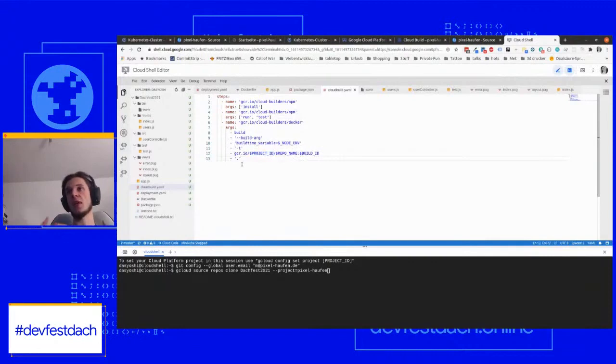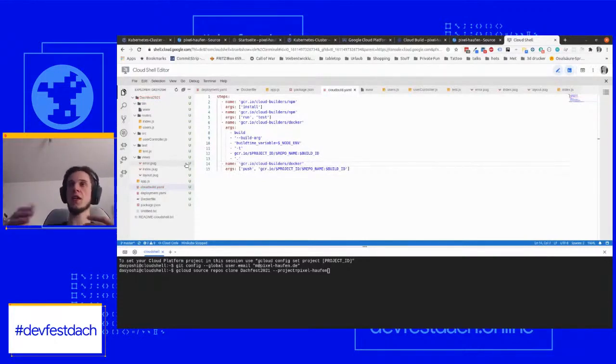And then we just run a Docker build. And for the next thing, we want to push it to our Docker registry. The good thing is here we have a built-in Docker registry inside of GCP, so we can just use this one as our Docker registry.